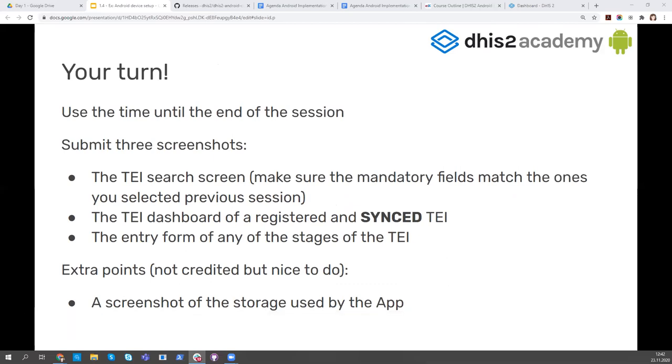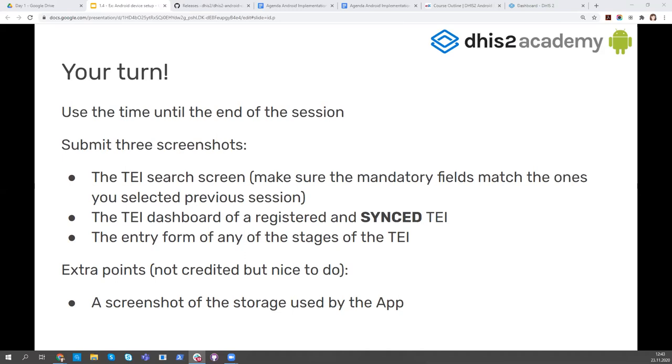So please make sure you download the application and you install it. And what we're going to ask you is to submit 3 screenshots. In the Academy site, you will log in today. You will see the sessions for day 1. And there is 1 entry for exercises. There, you need to submit 3 screenshots that you can take with the phone, or in case you're using an emulator. Ideally, you should be using a device, but some people will not have it. That's a matter. Make sure you have the application installed in your device, virtual or physical, whatever. You take a screenshot and you submit.